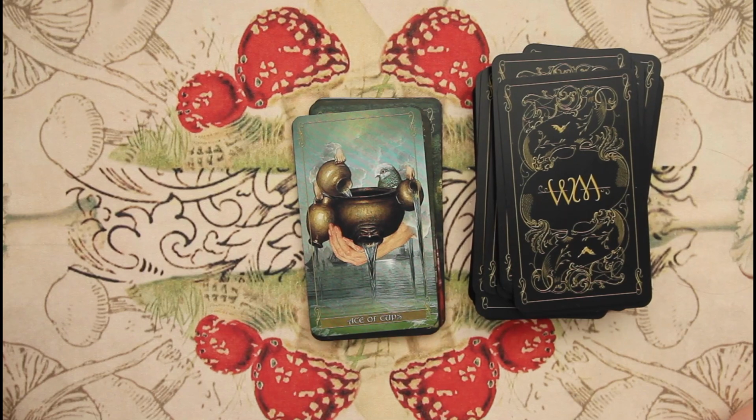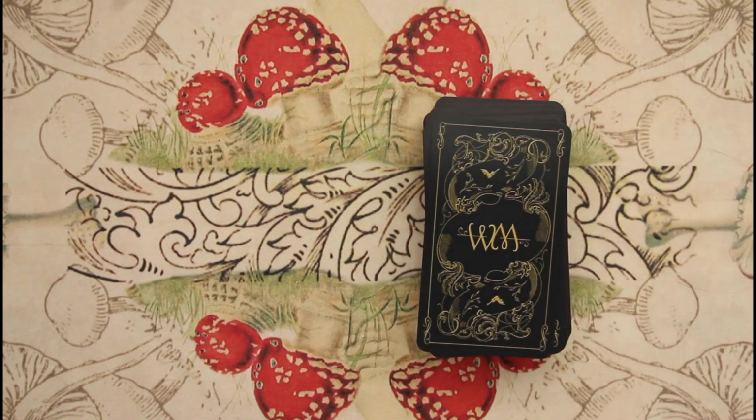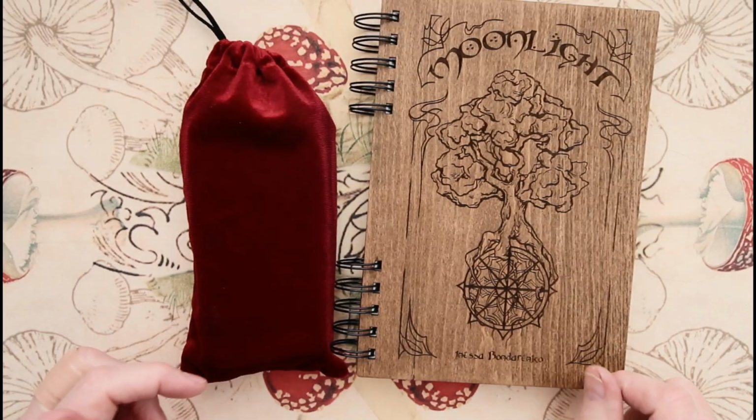I like that Ace of Cups. So that's Madame Lydia Wilhelmina's tarot. And this is the Moonlight Tarot.